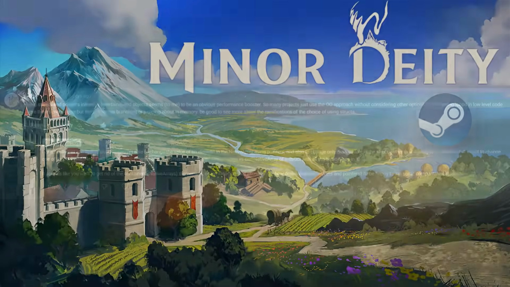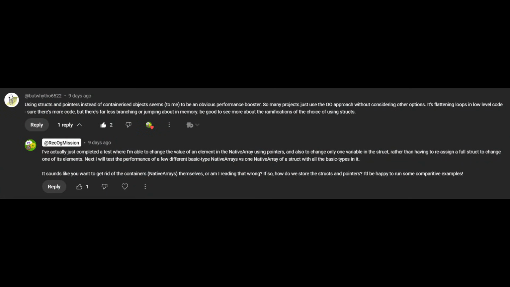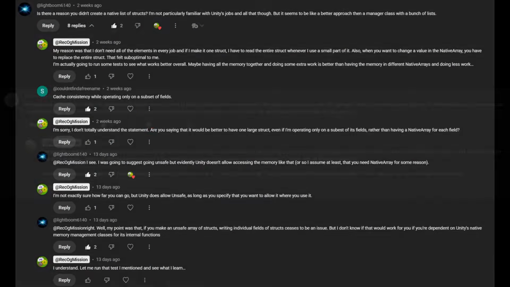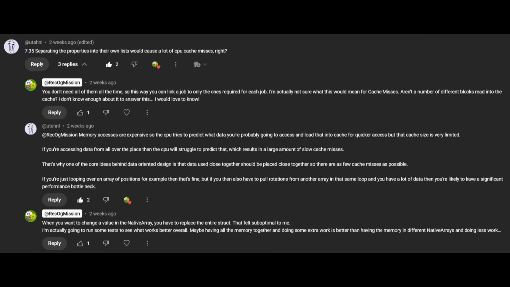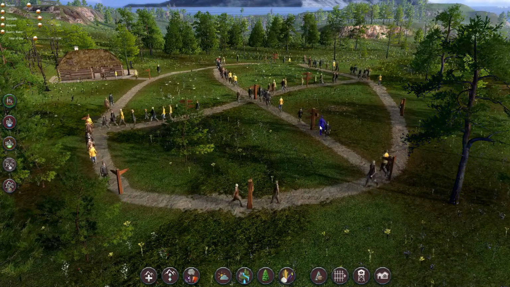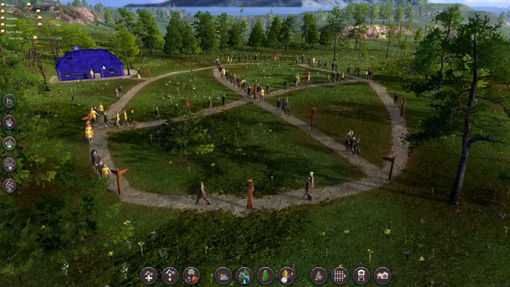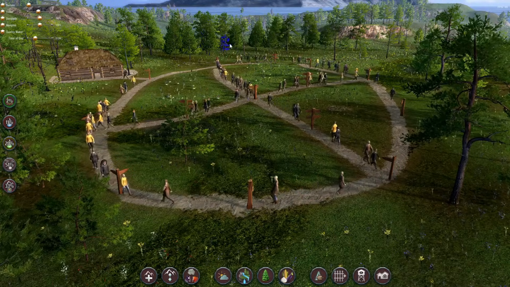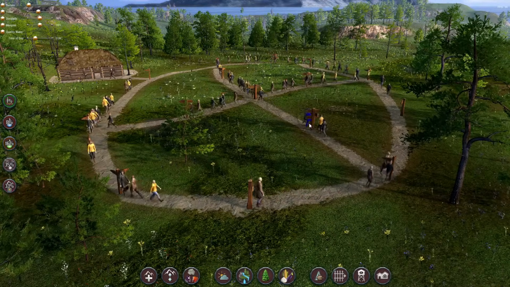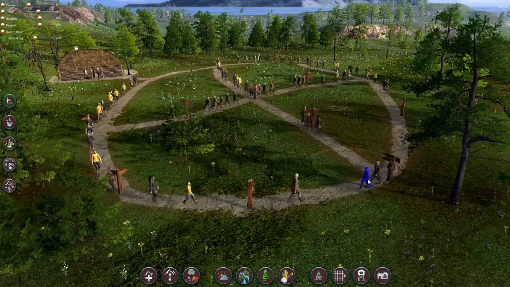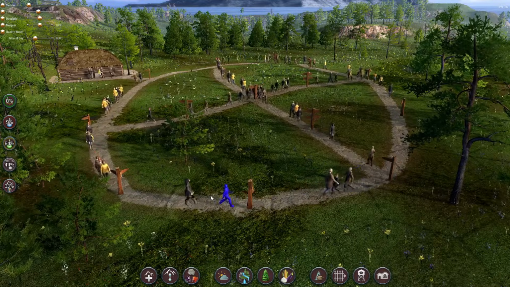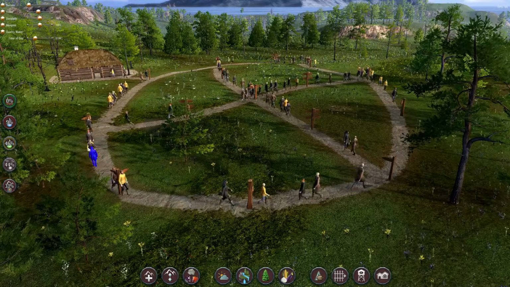Hello and welcome. After some comments on my recent culling video and discussions about the performance of different approaches to threading, I thought it would be good to run some empirical tests to compare the results. I did not want to run the tests in isolation, but rather as part of an actual complex real game setting, where lots of other calculations happen before, after, and in between the tests. This highlights a few very interesting factors to keep in mind when planning a multi-threaded approach.